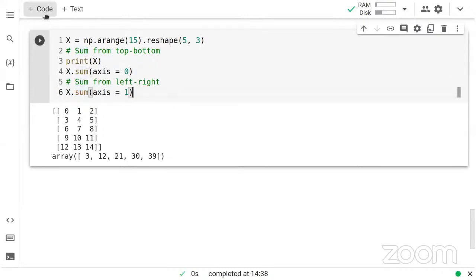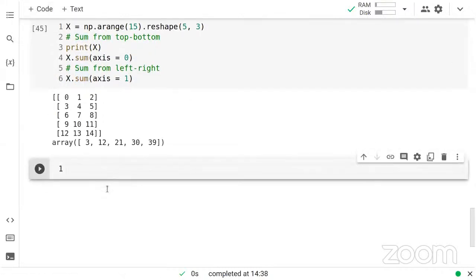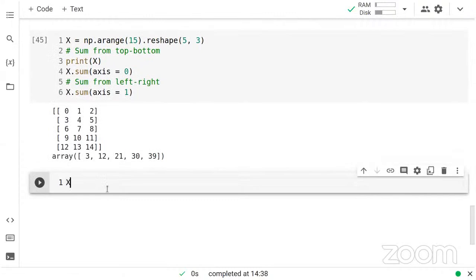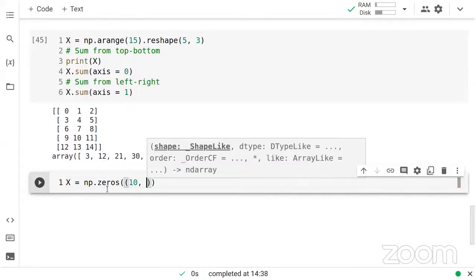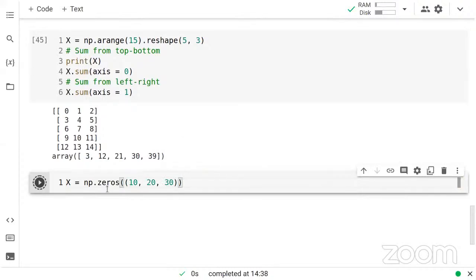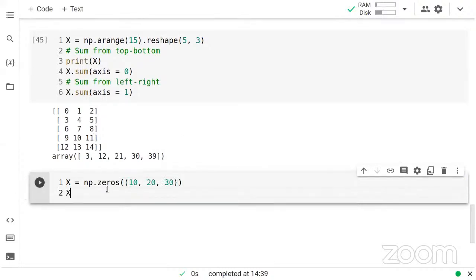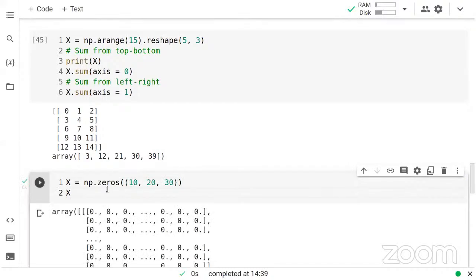Yeah, so there are cases when axis can be more than 1. Say you have an array like this, np.zeros of 10, 20, 30. If you visualize this, it will be one huge three-dimensional numpy array.